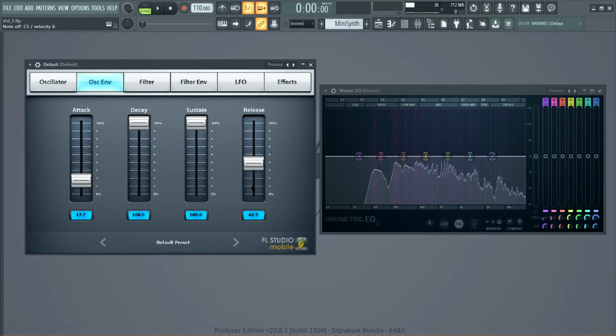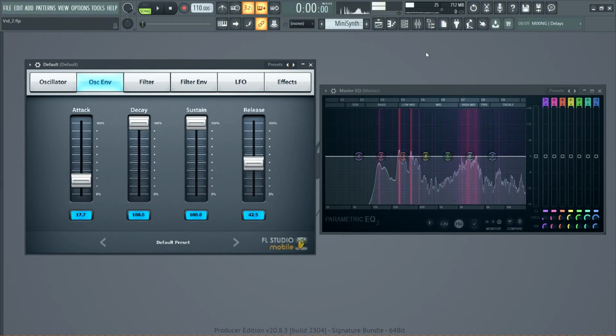Now keep in mind, all of them are buzzy, but you wouldn't describe them the same way. Especially if you added reverb to this sound, it could be a sound that sounds very elegant. You could change the sound so it could actually be a very nice sound by maybe attenuating the buzziness in this case.